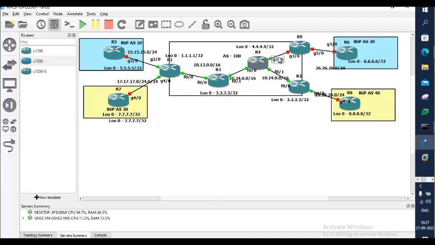Yeah, it can be a solution. But is it an acceptable solution in the industry? No, it's not recommended. Correctly said, sir. I forgot, sir. R3 and R4 run OSPF and MPLS now. That's right, sir.